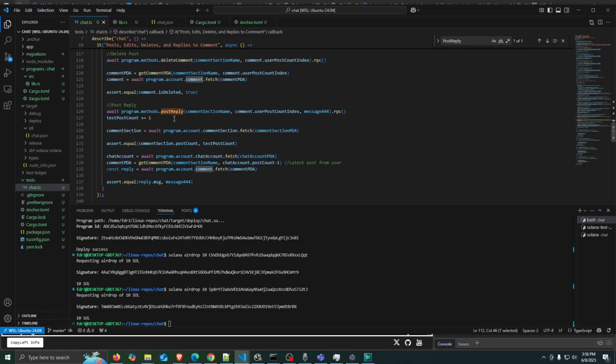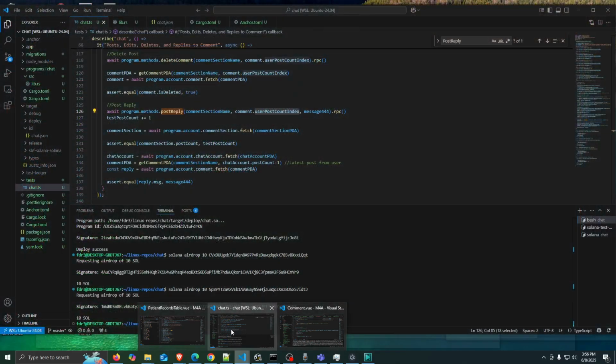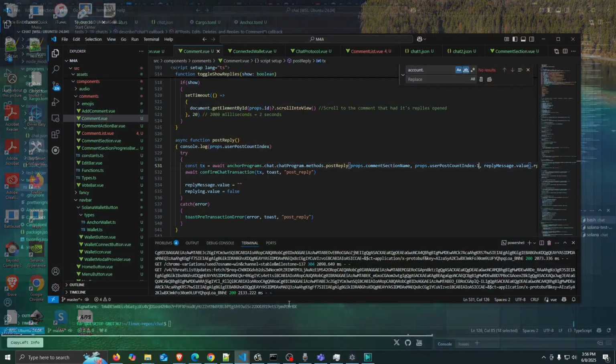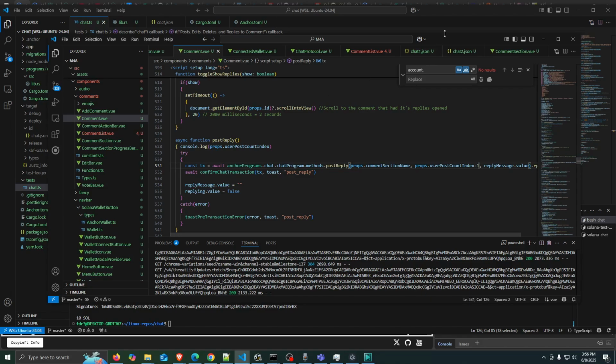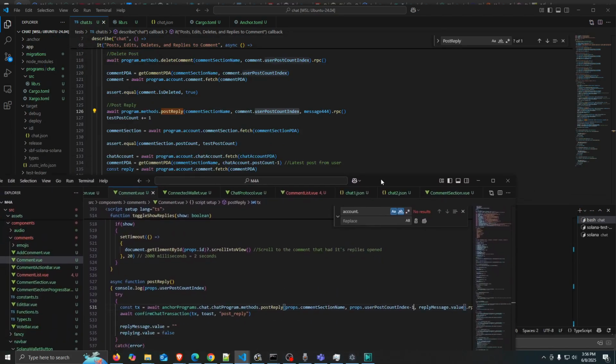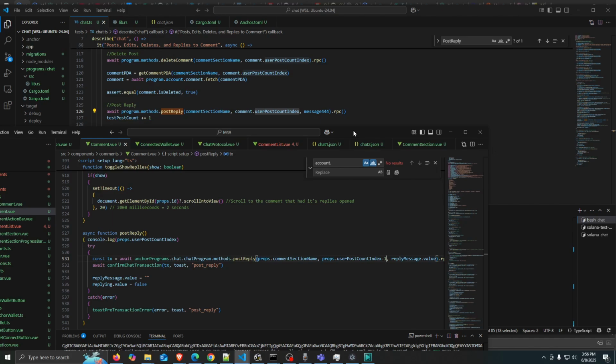And we just use the comment.user post count index, and that should be enough. We shouldn't have to change anything on it, so that seems like that should be fine. There must be something else wrong. Let me look at how it's being called. Got 3 inputs: comment section name, and I had tried it without the -1, right? And then the message.